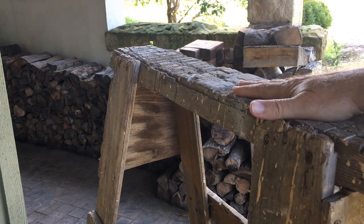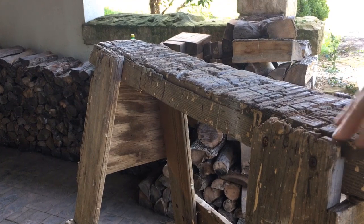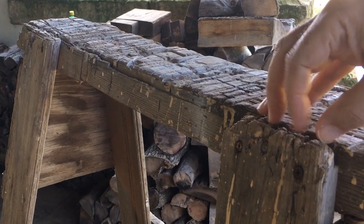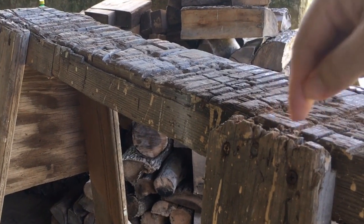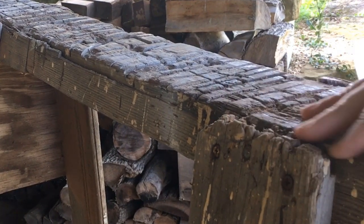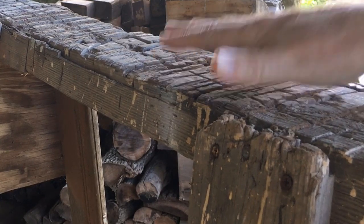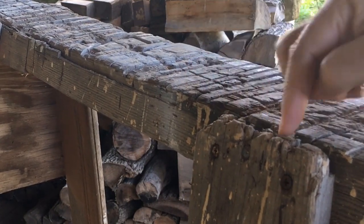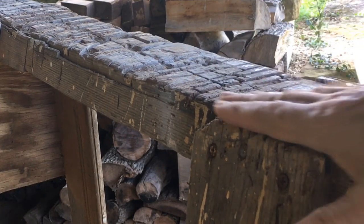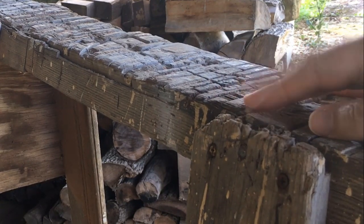I think all the saw marks actually add character. I noticed here in the end graining of the legs that there's a lot of softness and a bit of funkitude, and that's because the end grain of wood tends to draw in moisture, and there's definitely been a little bit of dry rot going on in here. So when I'm applying a finish coat to my new set, I'm going to make sure to soak in plenty of wood sealer into this area so that it'll stop water infiltration here and prevent rot.